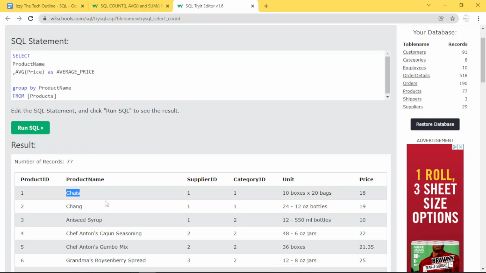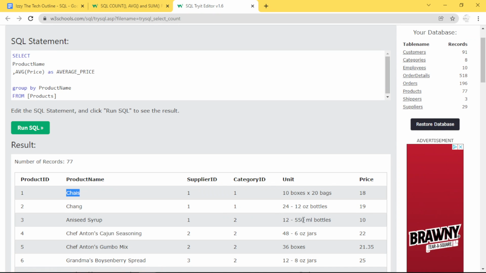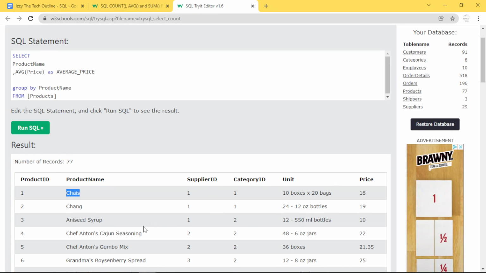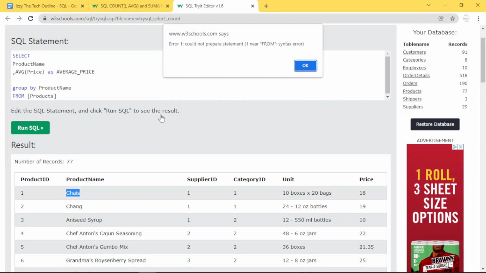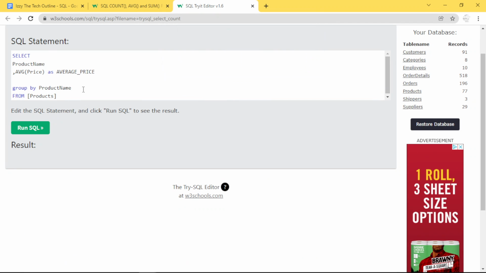What we would do is group them and do the average between them. So let's say, for example, one could be a 24 ounce and another one could be a 12 ounce, but it's the same product, just packaged differently. What's the average price between the 24 and 12 ounce? So we would put those two together and get the average. So let's go and run the SQL. Okay, and the other function too. So does it want it?